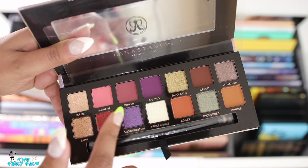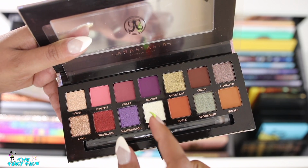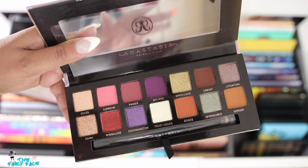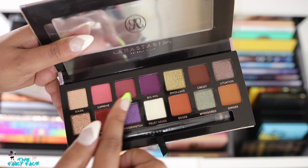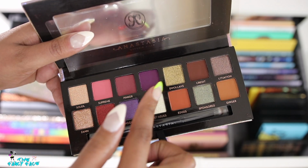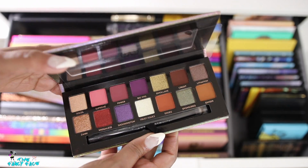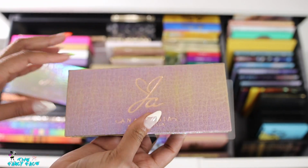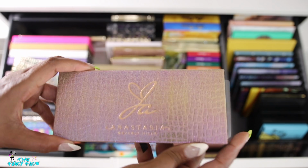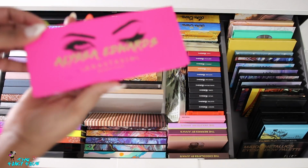But I don't like pinks and like these mauve tones. I don't like them at all, and then the purples just aren't my jam. But I can get into this side. So I don't like these 4 colors for sure, but you know, we'll see, we'll get into this. But I did pick it up, for those of you who are asking. I couldn't miss out on a sale and I decided to just give it a go. Then we have the rest of my Anastasia Beverly Hills eyeshadow palettes.